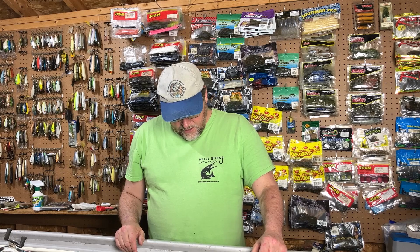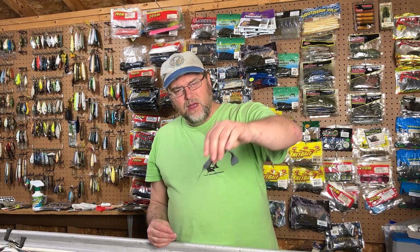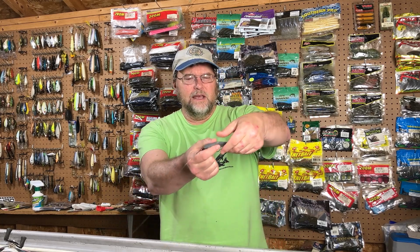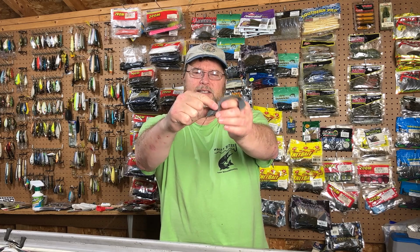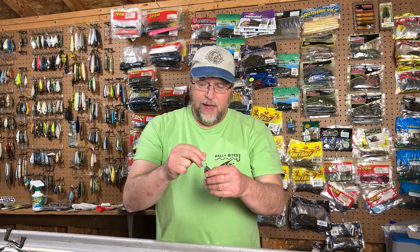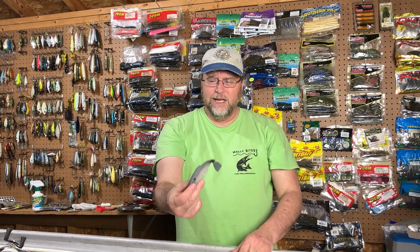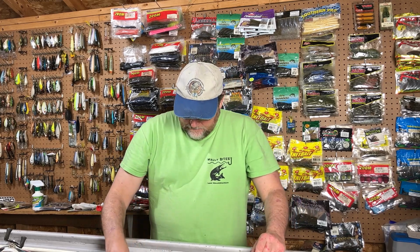I can see myself rigging it sideways through the side like this when I'm throwing it in pads. Because when you let the bait sink that way, it has this gliding fall to it, because the whole bait is oriented, instead of oriented this way, it's this way, and it falls and it glides. And so if you have a bluegill pattern or even the shad pattern and you throw it out in pads and you work it through the pads and then let it fall through, it looks like a dying bait fish. So hooking it through the side can make sense.